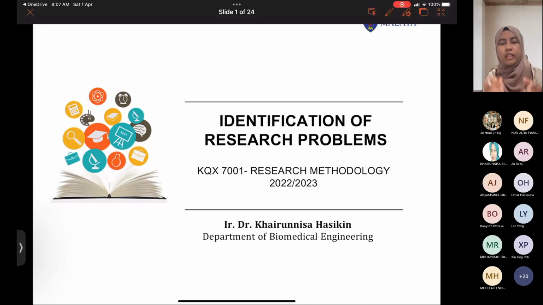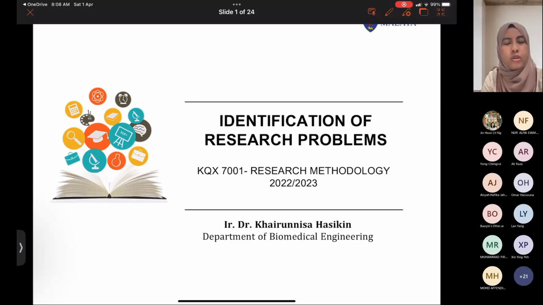How to read the article and how to get the information out of it, and how to extract what the problems are, and what research questions can come out from that paper. Again, when you are doing your assignment or your dissertation later on, you may need to read more than one article. But today, due to the time limitation, we only deal with one article as an example. So hopefully by the exercise we do today, you will get some idea how to extract the good information, how to critically read the article so that you speed up your reading process.